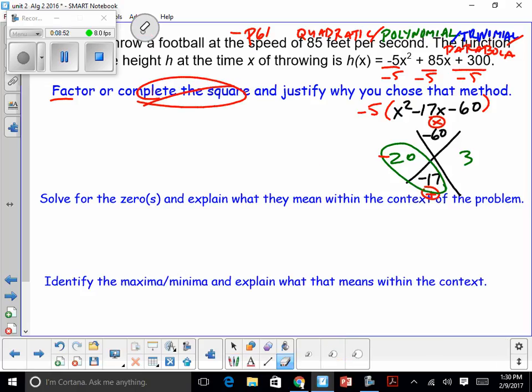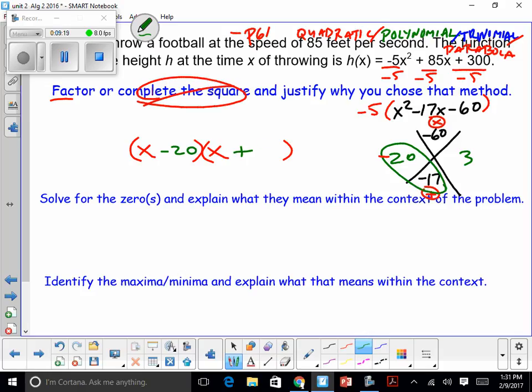I think one person, maybe in the past, got this first part wrong. In other words, here comes the factoring part. You know you factored it, you know you have two parentheses next door to each other. Some students just leave this and they're like, all right, I did it. No, you didn't do it yet. Because in order to be factored, you have to have a multiplication problem. This big thing times this big thing. And what goes inside the big thing, of course, is the minus 20, and then your plus 3. Again, for those who don't need it, you got it right last time. You can just ride along with us.